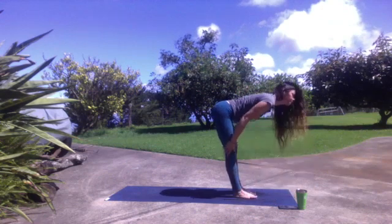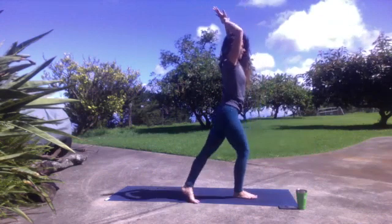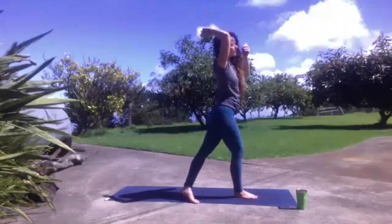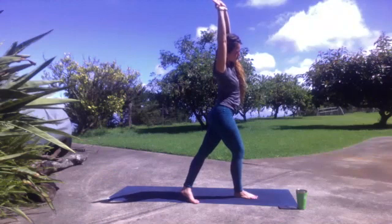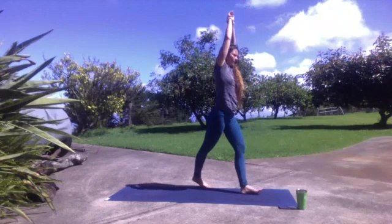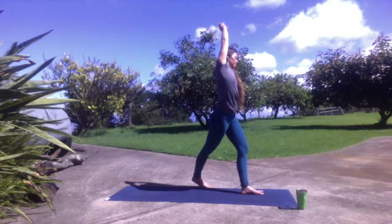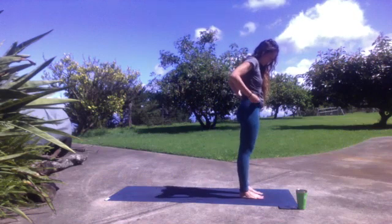Tadasana mountain pose. Do another side body stretch. If you like, you can step your left leg back behind you. Find a deeper reach. Really wake up the side body. And back to center. Take your time to switch out your legs. On the exhale, lean over to your left. And back to center. Feet can remain hips width distance.